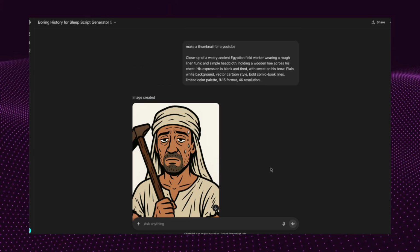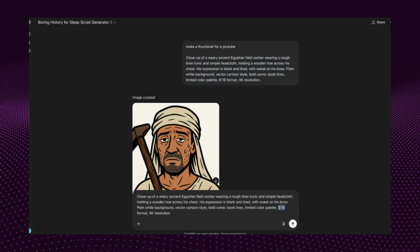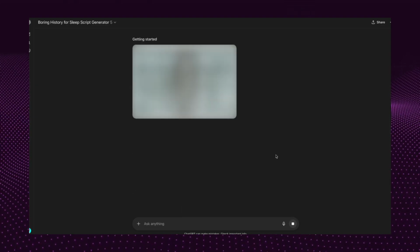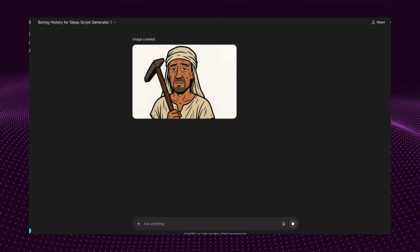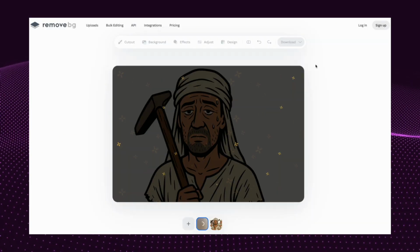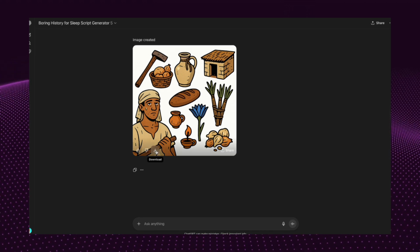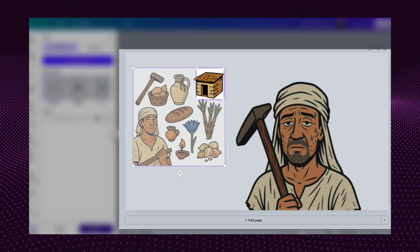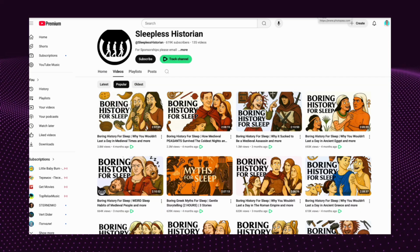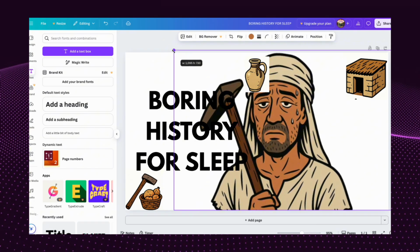I didn't like the vertical one. Then after that, I decided to choose a different aspect ratio and change it to 16 to 9. So this one became better, much better. Also, I tried a couple of different options. You can play with that, but I didn't like it, so I just left the second one. I put it through the Remove BG service to remove the background. It's a free service. Also, I asked ChatGPT to create some elements for the story. Everything I added to Canva and cropped here, and it took just maybe a couple of minutes to do that.